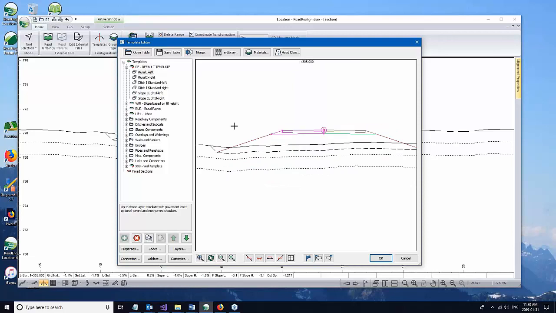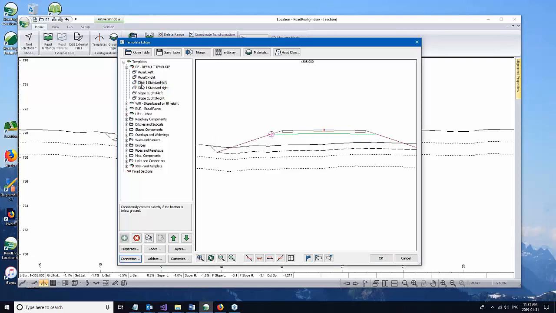What is normal is that a component, like a ditch or a slope, is attached to the outside. So as you add these components in, there's an outside point, and the right and left are actually independent. So the order is only important if you're looking at one side. When the ditch is applied, it's applied on the outside. That's how its connection is set. If you look here, it says connected on the outside.